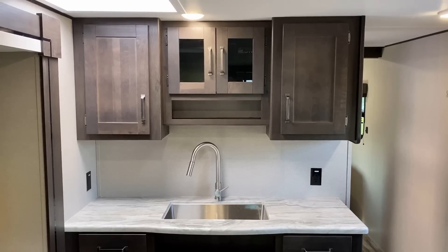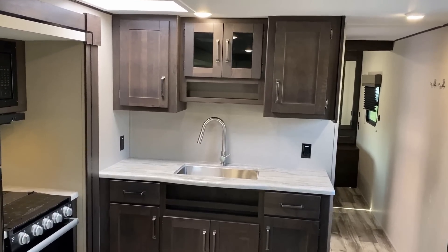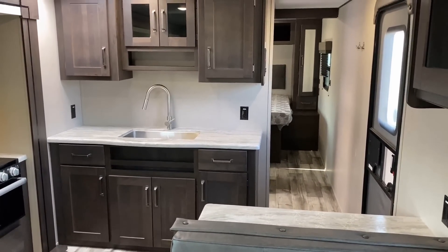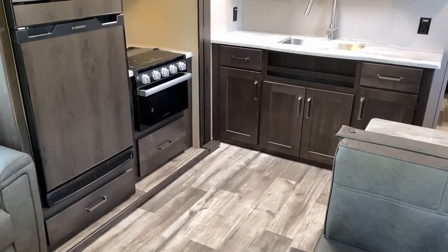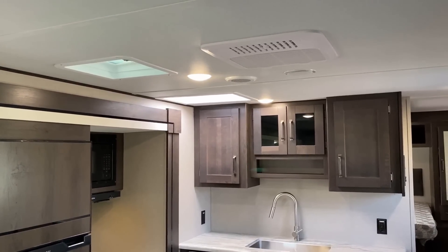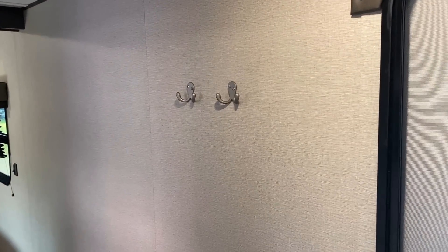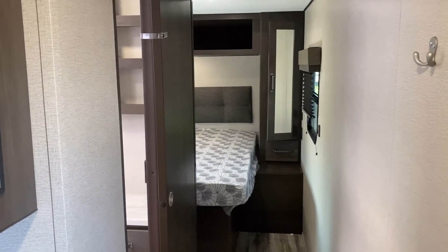Being a stick-built camper, they can have power outlets for the kitchen exactly where you want them, down near the countertop level. If I'm being fair, this floor plan does lack a little in kitchen countertop prep space. A handy solution would be a flip-up counter extension on the end of the countertop by the sink — it'd be in the way of the hallway when not in use, but the benefit of a flip-up is it's there when you need it and gone when you don't. The kitchen is technically a little bit of a toe-stubber slide system, but since most of the kitchen is in the main body of the RV, I don't know that it's too major an issue. And I wish more manufacturers would just give me a place to hang a jacket and a dog leash by the door — just little thoughtful details like that.